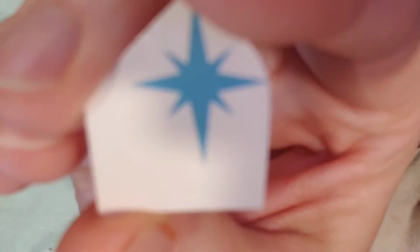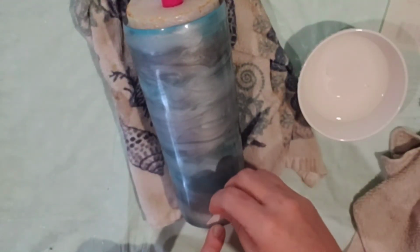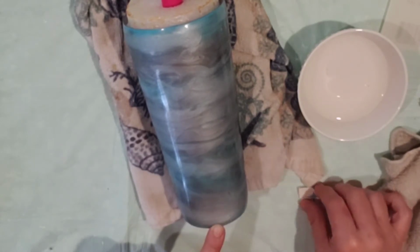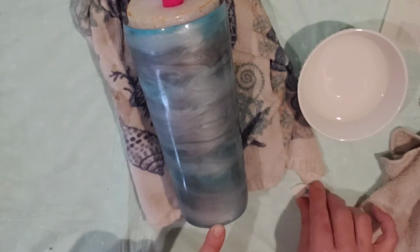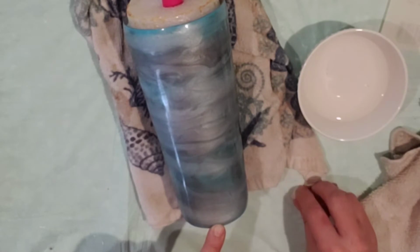All right, I have decided I'm gonna add this little bitty bluish teal colored blue green star temporary tattoo. Let's see if you can see it. It's really small. I'm gonna put it in the back, in the center right there. So I've got my finger where I want to put it, so I have to do this one-handed. So you guys bear with me.